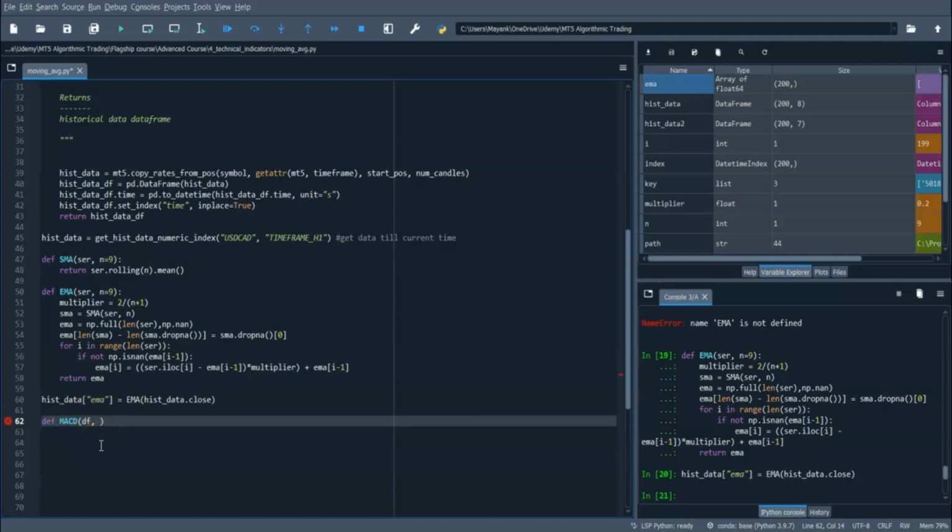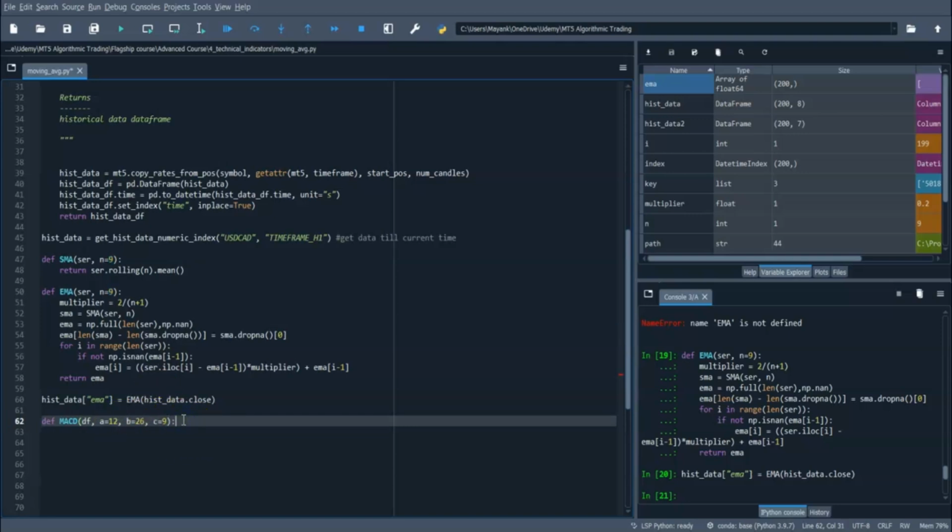Then we will have to pass the 3 time periods that we saw are required for the user to input. And by default, these are A is equal to 12, B is equal to 26, and C is equal to 9. The fast moving period, slow moving period, and then the period over which we will calculate the average of the MACD line for signal.